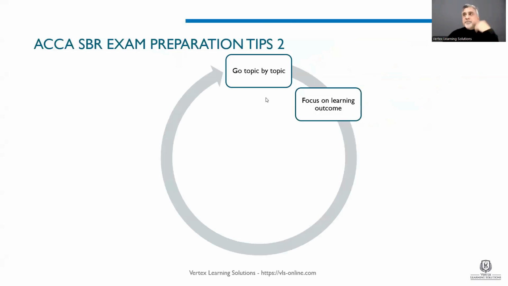Focus on learning outcome. Every question has a learning outcome, like I explained before. One mistake is students do question 6, finish 7, 8, 9, 10. You try to go fast and you want to do a lot of questions. When I do a question, what do I do? I pick up the question, I've done it, I see the solution, and then I close it and I sit down and think for 5 minutes about what was the scenario given to me and what did we do or what was supposed to be done.